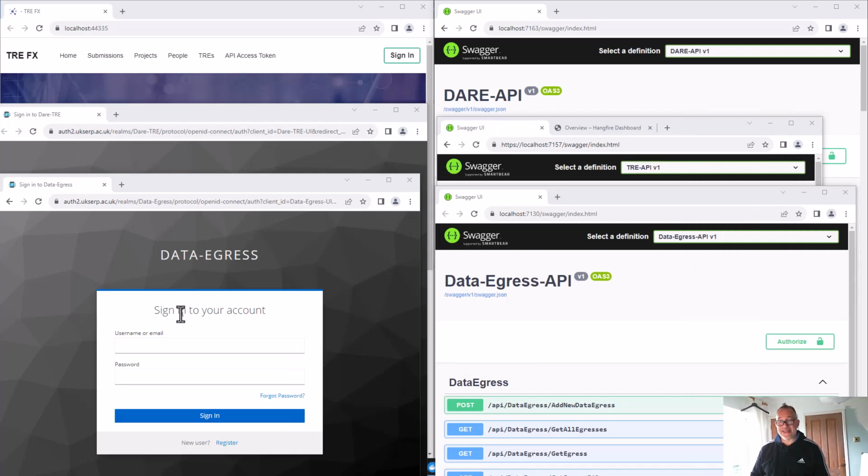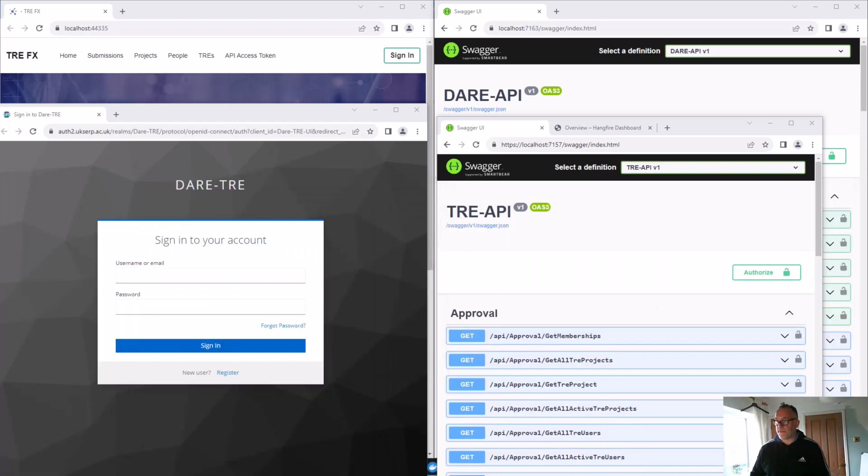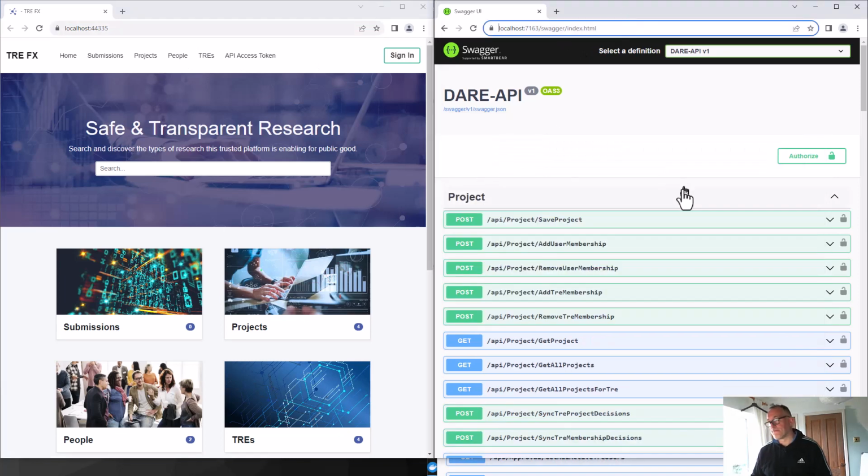What we've got is that all of development is the UI and a corresponding API, and the UI exclusively uses its own API. So anything you can do on the UI, you can do on the API. So it's a really good integration point. So we've got the egress, which we'll see a bit later, and its API. We've got the TRE UI and its API, and we've got the submission layer UI and its API.